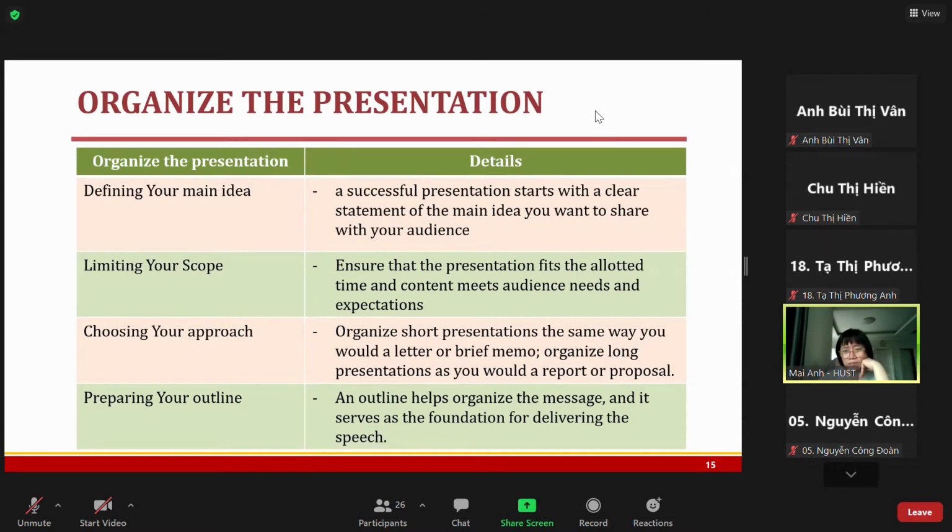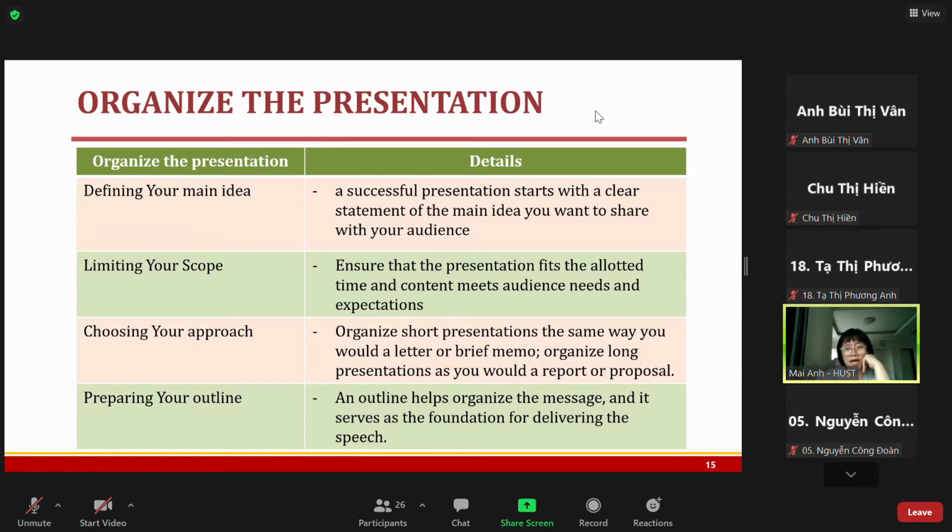Otherwise, you can't be effective. Why? Because you must work within a strict time limit. So you need to scope your presentation. And second, the longer you speak, the more difficult it is to hold the audience's attention, and also more difficult for you as the presenter.